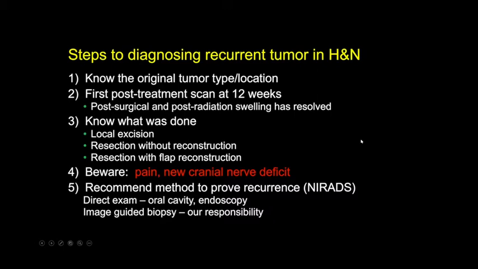If you know or are told that the patient has pain or a new cranial nerve deficit, in general, there is recurrent tumor, and spend some time looking at the imaging until you can find it. And finally, part of our responsibility is that if we see something that is worrisome, we have to be able to recommend a method to prove recurrence.